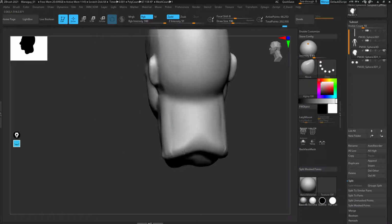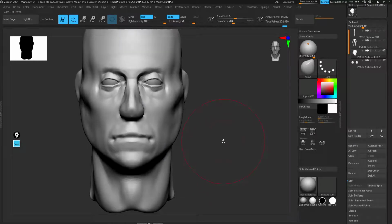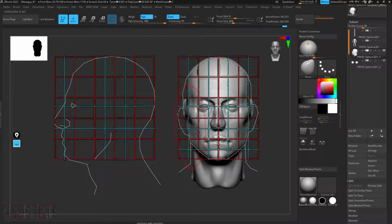After this, we haven't looked at the front and side references for a while. We might have gone off track from those. So side's looking fairly good. Front is okay. We could probably widen it up and change the eye position. So I'm going to get a really large move brush and then just bring it out so he's got a wider face, and make the eyeballs themselves longer, so the eye slits are longer.